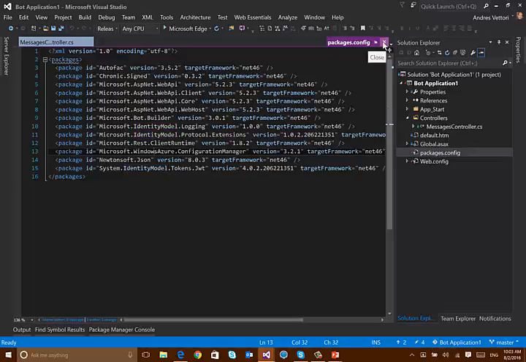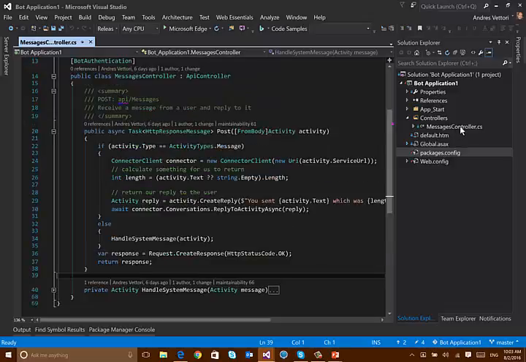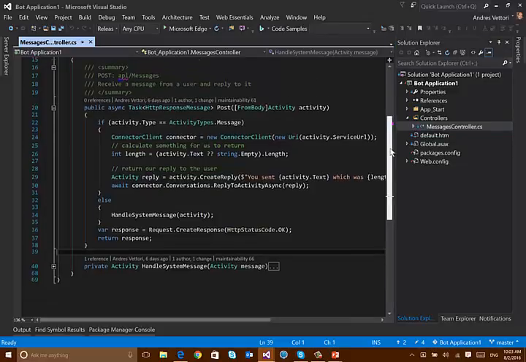With that, if you see the actual code of the application, that is very simple, and it is here in this message controller. That's a web API controller.